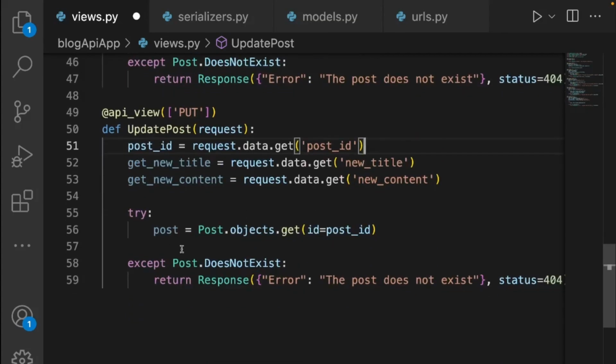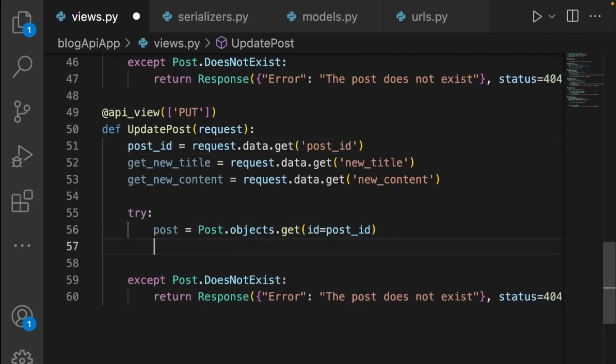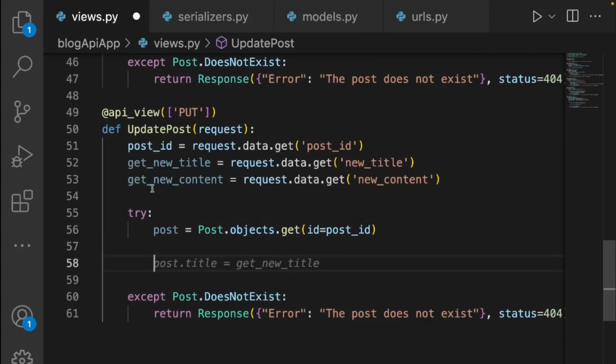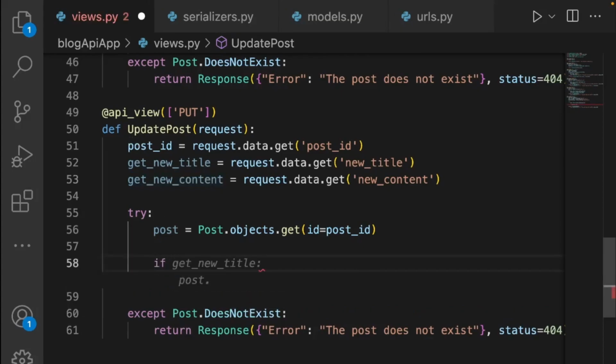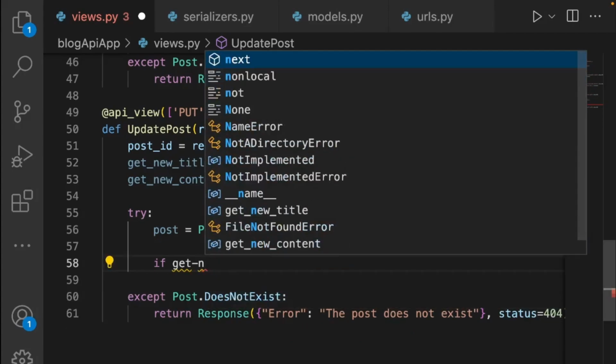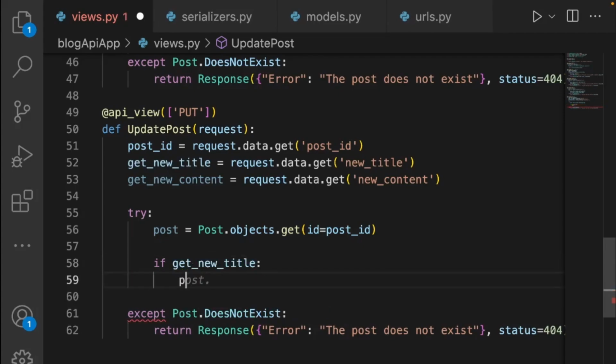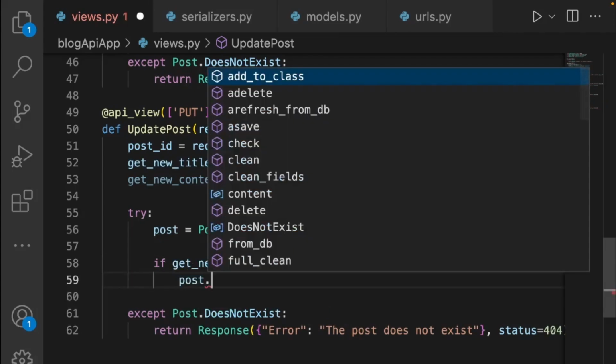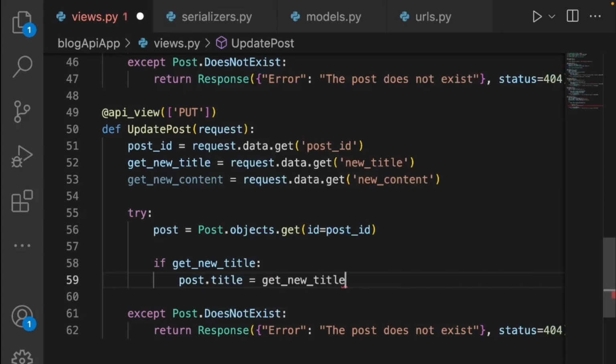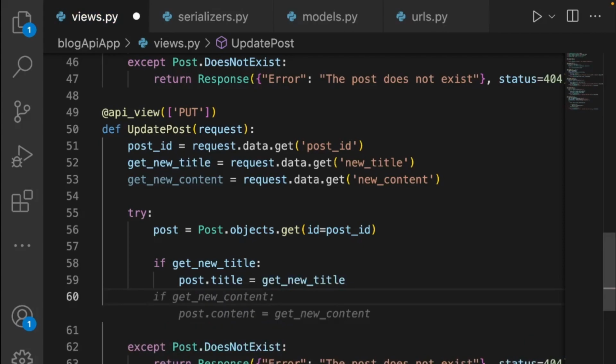So after doing this, we now need to write a conditional here to check if there is actually a new title and if a new content for this blog post has been sent. So we're going to say if get_new_title, then we are going to say post.title is equals to get_new_title. Just follow me and I will explain why we're doing this.